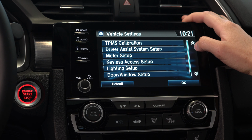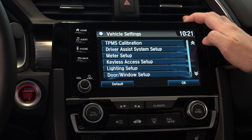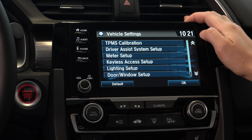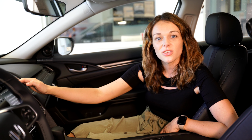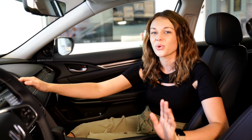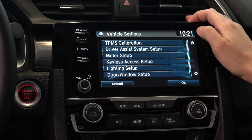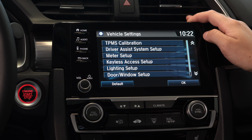From the vehicle, you can set up most of how you want your Honda Sensing safety features to adapt to you, as well as your lighting setup, keyless access setup when walking up to the vehicle. By opening up the vehicle's door by just using your keyless entry, you'll be able to then go ahead and select if you wanted to open up just the driver's door or all 4 doors at the same time. You'll even be able to go ahead and head to your lighting setup as well as maintenance info.